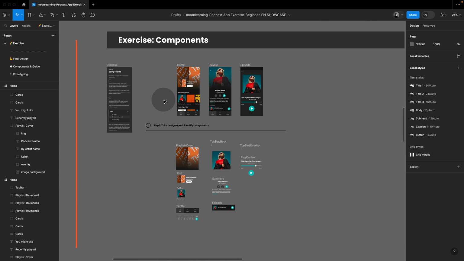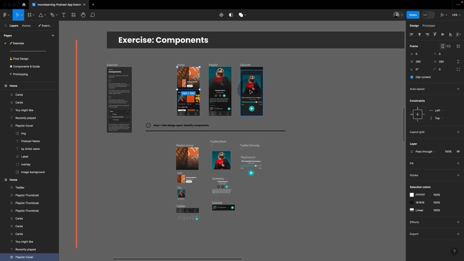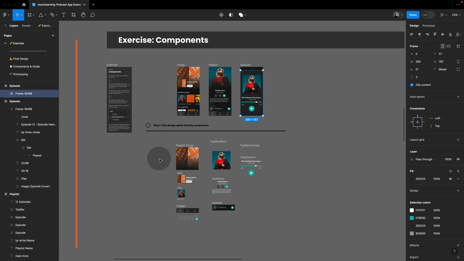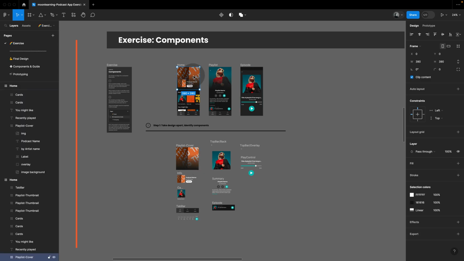And so how I go about it is I go through my design and then simply pull out the elements that I think would make sense as reusable components. Now there is no one right or wrong, it's up to you, and you can also change this or in the future nest items differently. But we need to start somewhere, so I'm going to show you how I approach this.